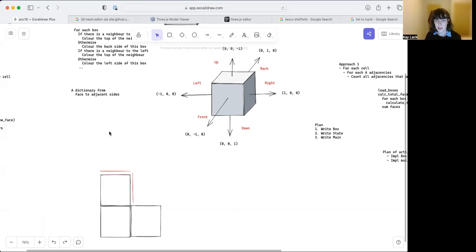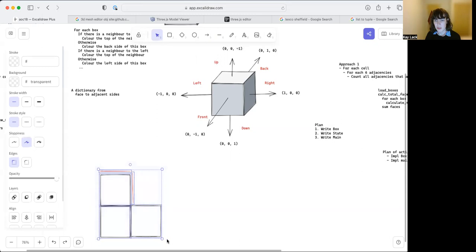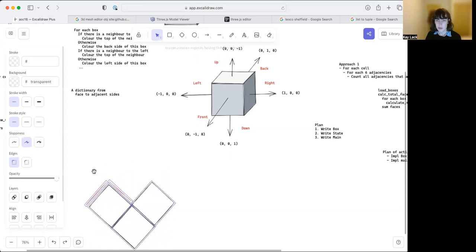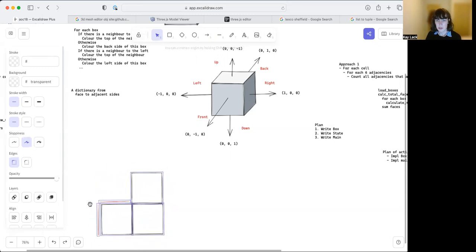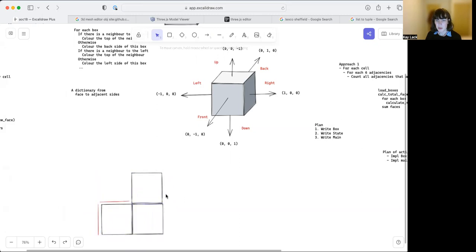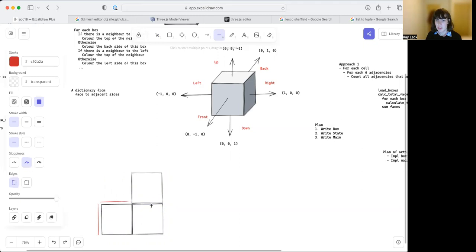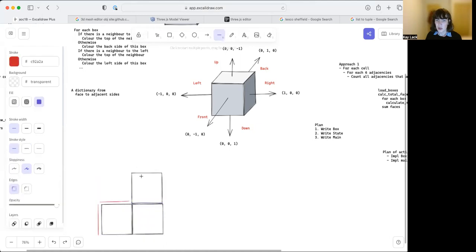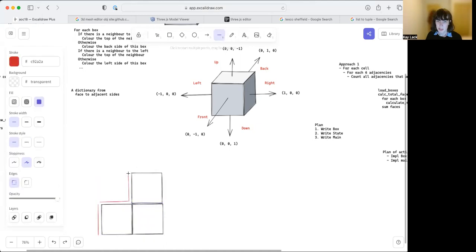So let's say this happens, and if we just rotate this, we'll see another view on it. It doesn't really matter, but you'll note here that we've checked if there's a cell here, and because there is, our current algorithm is going to go and cover this surface of this cell. What it should do is it should go up here instead.